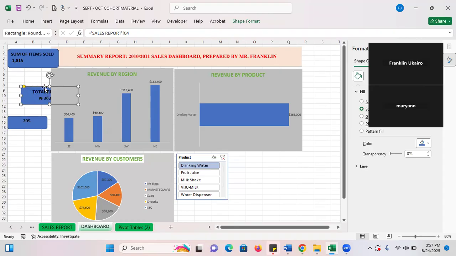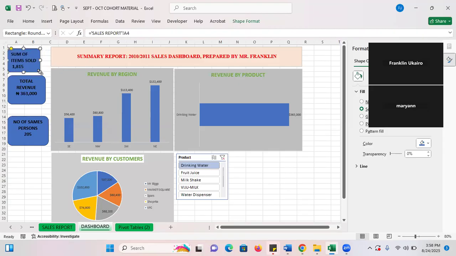And then this, what was this again? The count of names. Number of salespersons. Salesperson, sorry. So let's format it properly. Total revenue. Items sold.